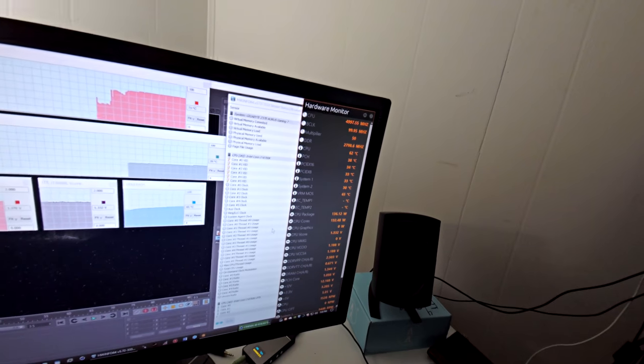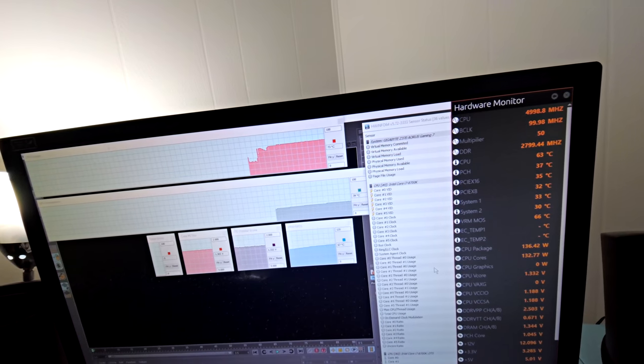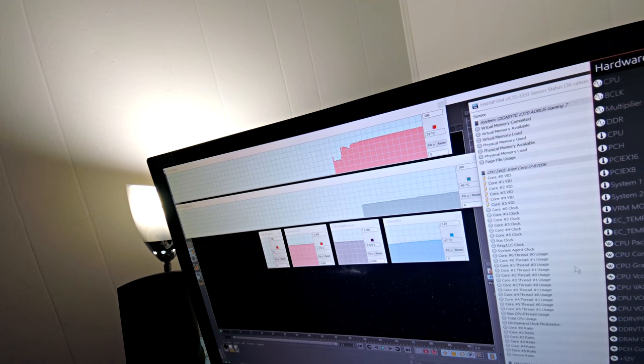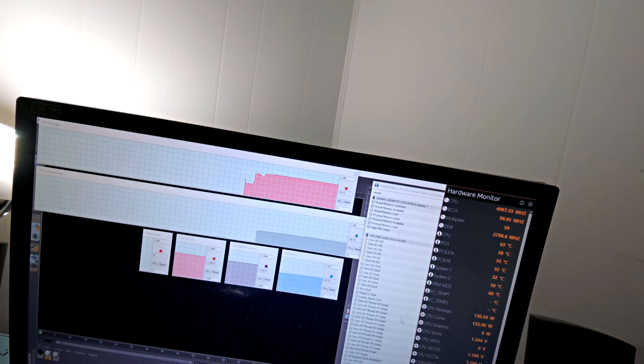Now, the thing is, and this is just an aside, CPU package, 135.9 watts. I mean, it could be right. I've got to test it. Well, I think that's good for now.